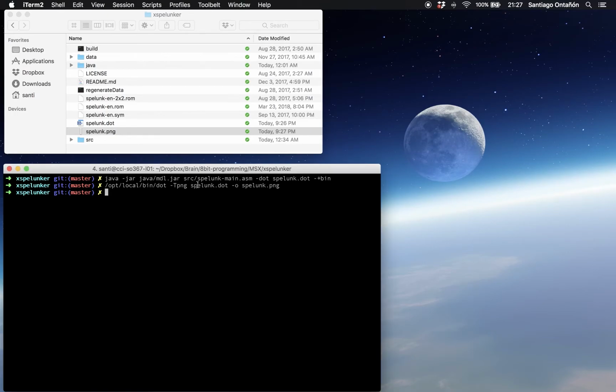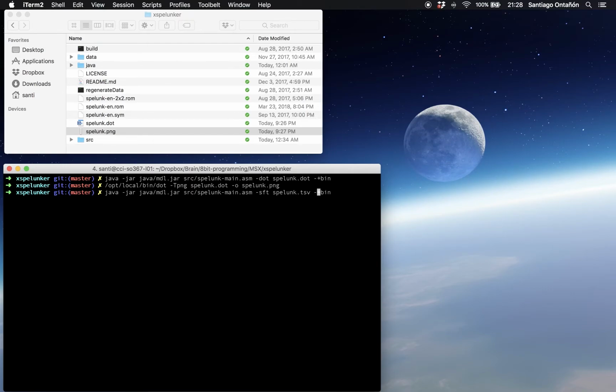If you don't want to see it like that graphically, because that might be annoying to you, you can also just call it like this. I want to analyze the same thing, but instead of generating a dot file, I just want to generate a text file with exactly the same information, and I want to save it there in Spelunk. This is a TSV file. It's like tab separated data, and I also want to include binary files.